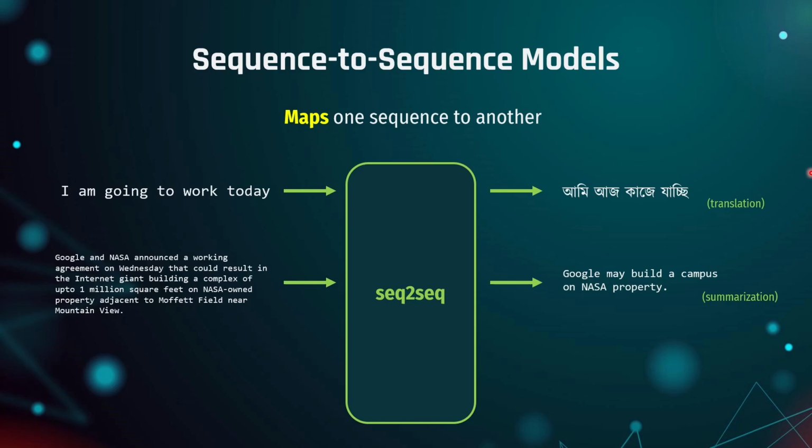Similarly, say we want to predict what word should come next. Our sequence to sequence model in this case will take the incomplete English sentence as input sequence and map it to its corresponding output sequence, which is basically the next word. So if our input sequence is "I believe I can", our seq to seq model will map that input sequence to its corresponding output sequence, which in this case is "fly".